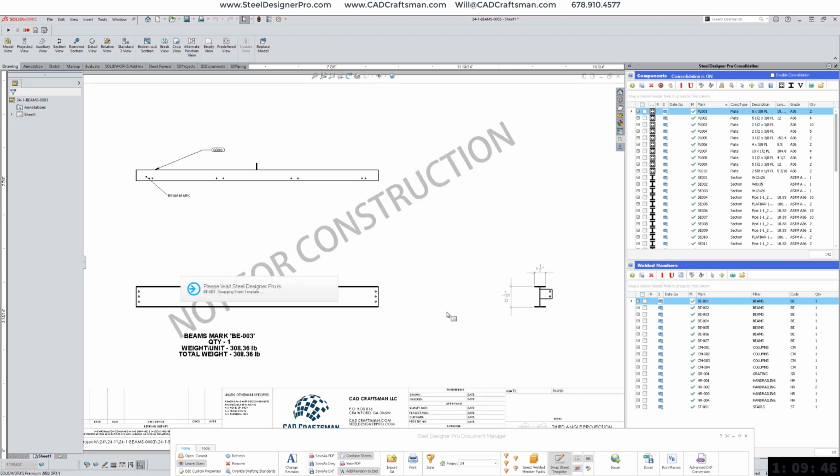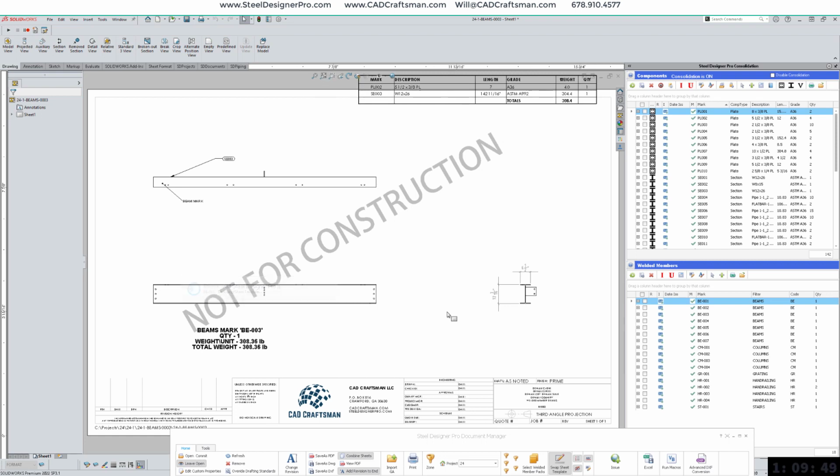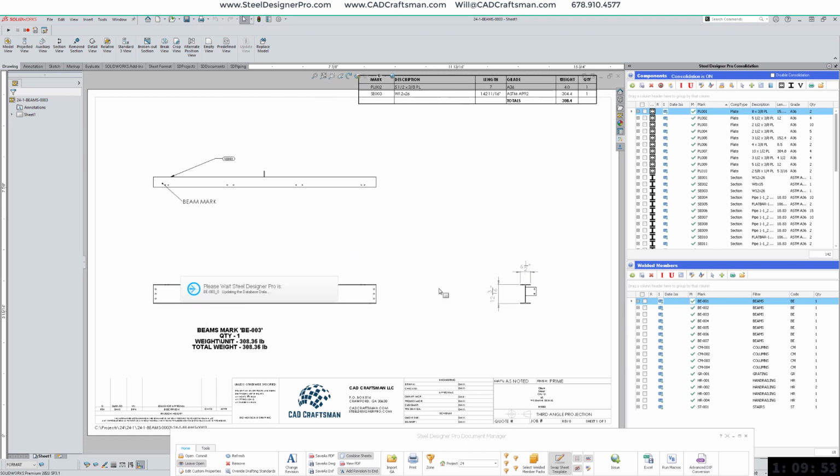Steel Designer Pro Bill of Materials is a general table created from the database information, not a SOLIDWORKS Bill of Materials. I will edit the anchor points and save over the project sheet templates.